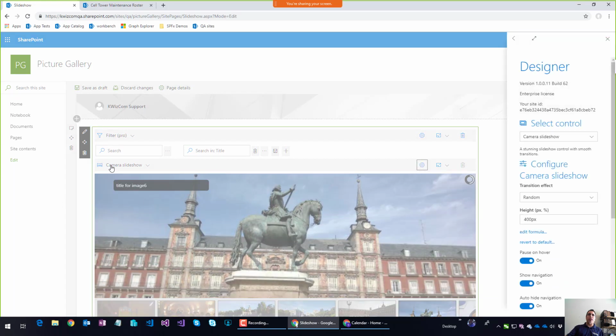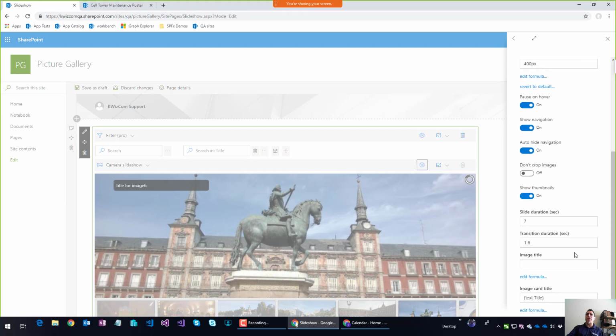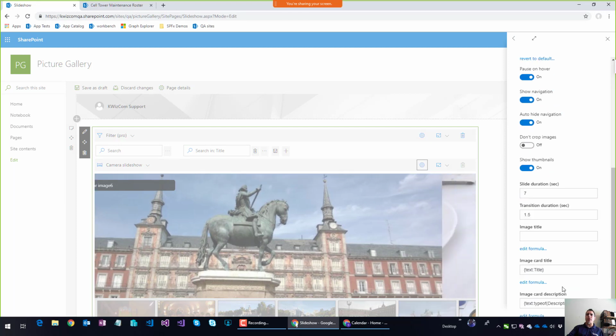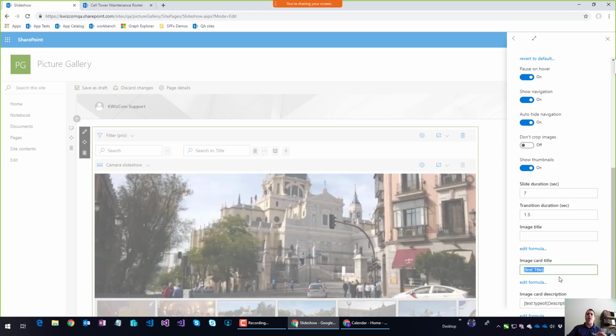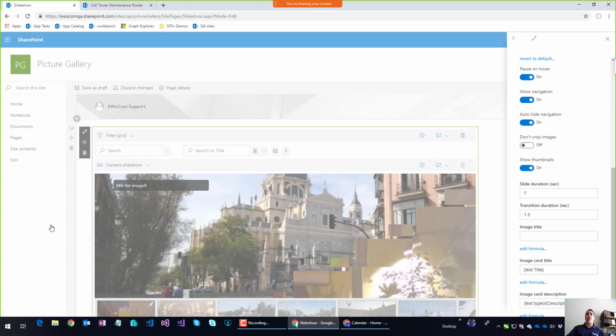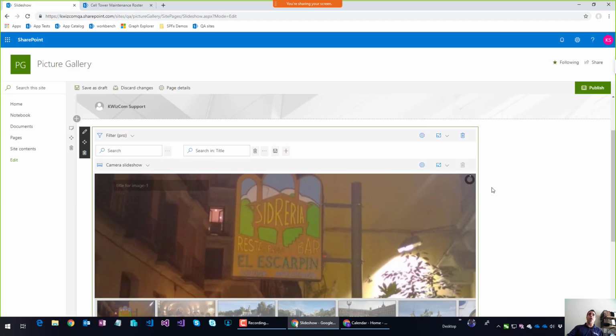So in a similar way right here, camera slideshow, this is how I configure it. I can set whatever transition I want, what kind of text I want to show up here, and you can see that this is a full knockout binding, so I can change the color of it, background of it, font size. I can add my own text in addition. I can crop the text, substring it, or anything I want to do to play with it.